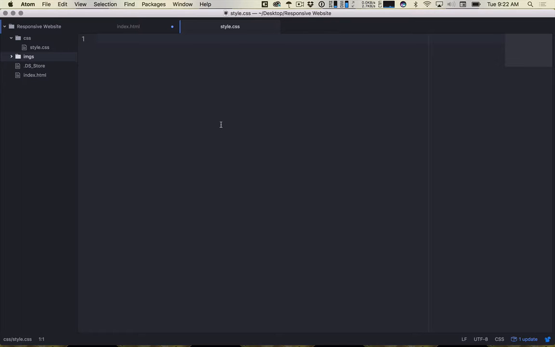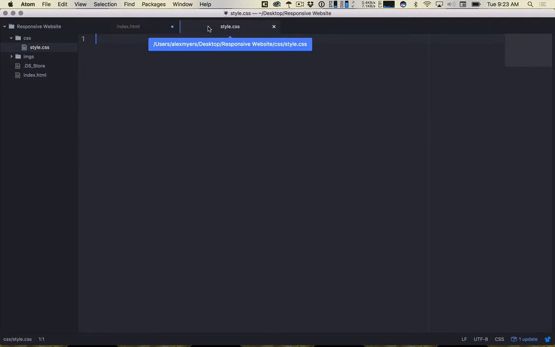Okay. My preferred way of working is to have my HTML on one side and my CSS on the other side, so I can see them at the same time. It's really useful for when you write your CSS. Most people always write their HTML first, so you get your structure down, and then they do their CSS. I recommend working this way instead of clicking back and forth between these tabs.